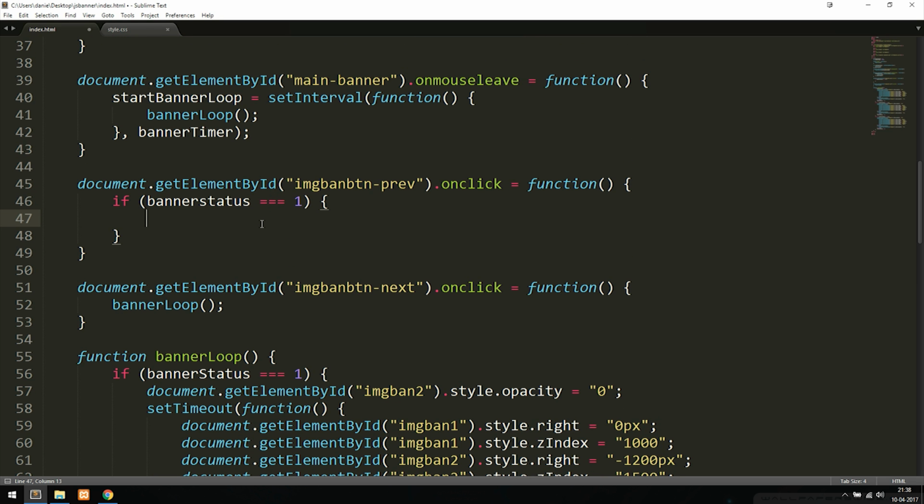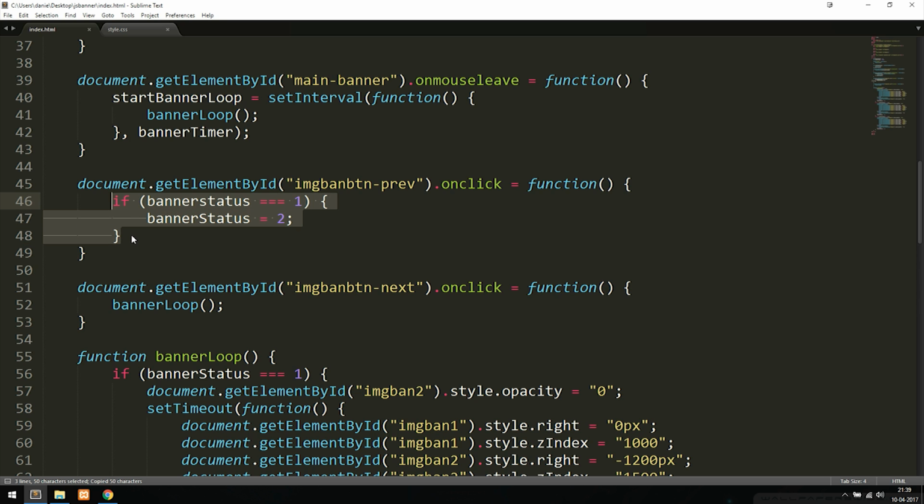So I want to tell it that I want it to go to the banner status that then the next time the banner switches will load up banner status number 3 instead. So if I were to say we want to change the banner status, I'm going to say we want to change it to banner status number 2. So now when we do actually click the button, if banner status is equal to 1, then automatically, without the button, it should load up banner status number 2. But because by clicking this button we change the banner status to number 2 instead, the next time it loops is going to loop number 3, not number 2. Okay, if that makes sense.